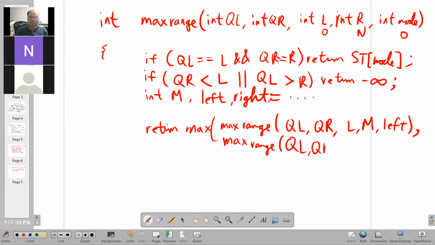And then you do the same thing with the right side. And that's almost the end.